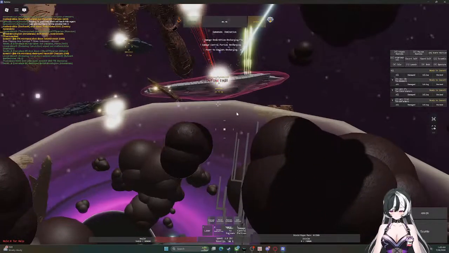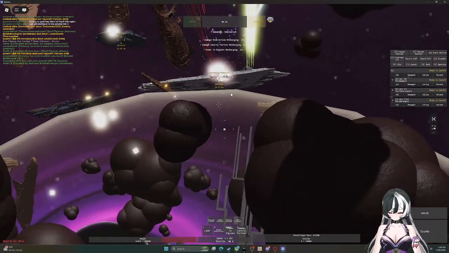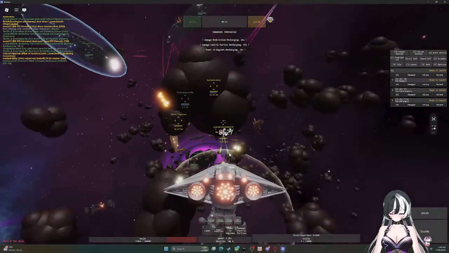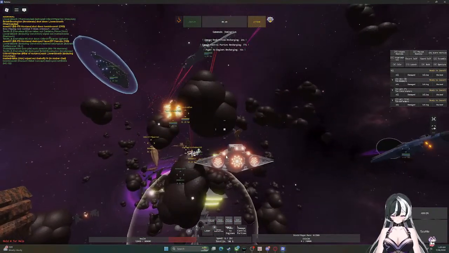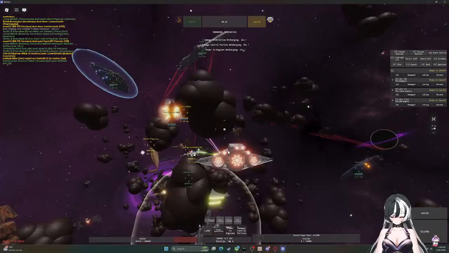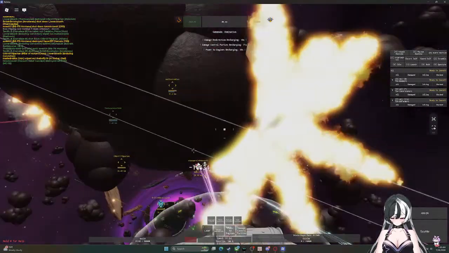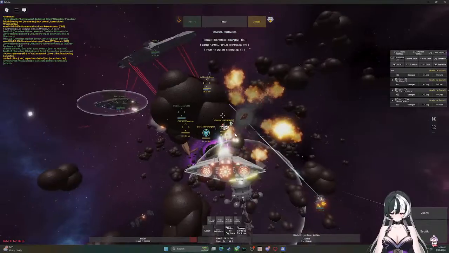Somebody pushing me? Oh no, I just hit an asteroid. It has this weird fitting design. You can see it's not really a bubble, but it's not really form-fitting either.